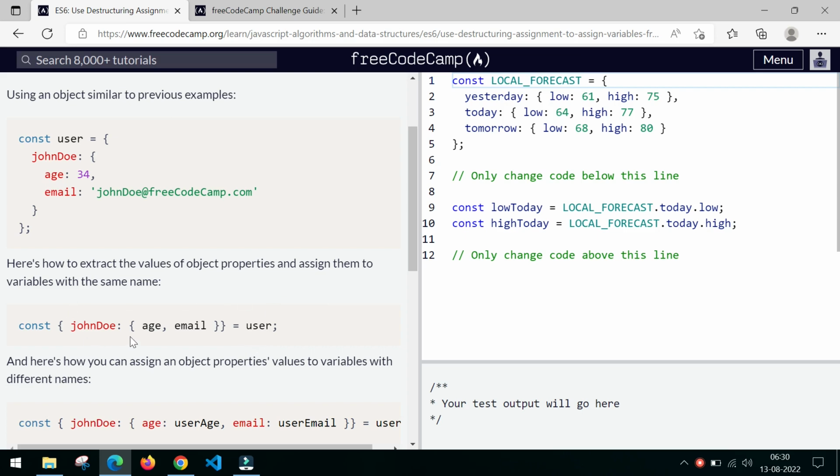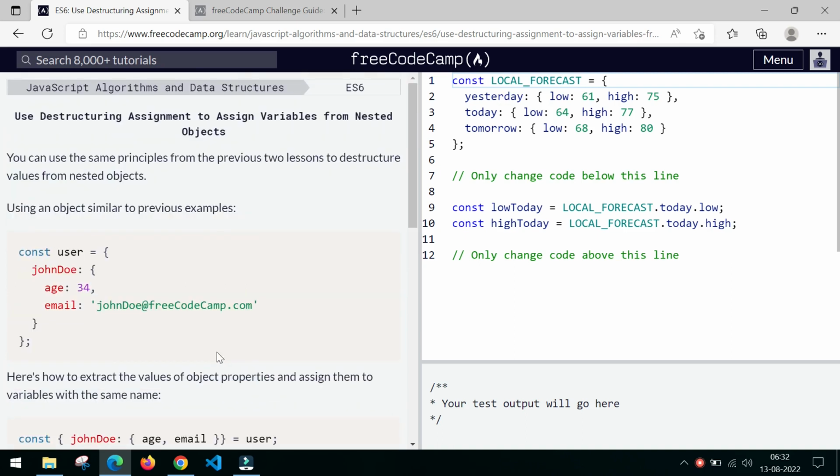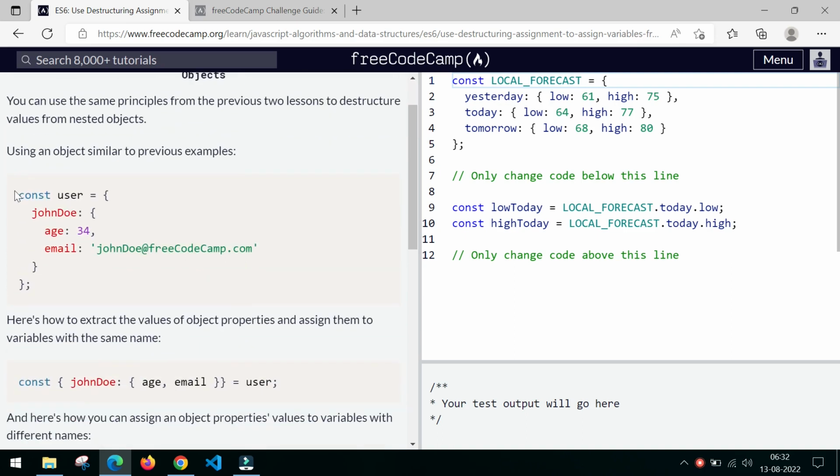Here you can see there is an object called user, and inside that object another object is assigned. Okay, here you can see John Doe is an object which is nested inside another object.